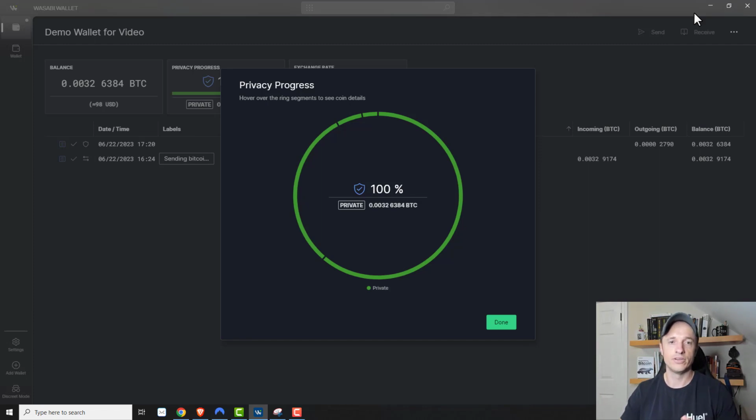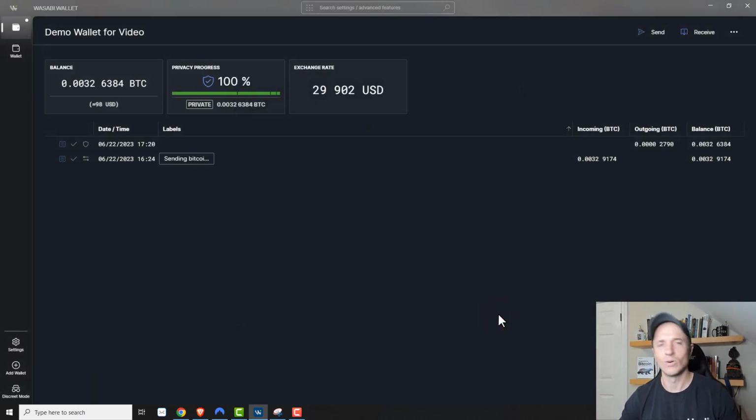So then, of course, if you had set your anon score to 300, well, then it would probably have to cycle through a couple times and do a couple different coin joins in order to get that anon score up to 300. And I hope this is making some sort of sense. You might have to just experiment with it to see what's happening, or watch this video a couple times in order to better understand it, or just do it yourself and go to the mempool website and look at your transactions and see what comes out the other end. But that's what that anon score means.